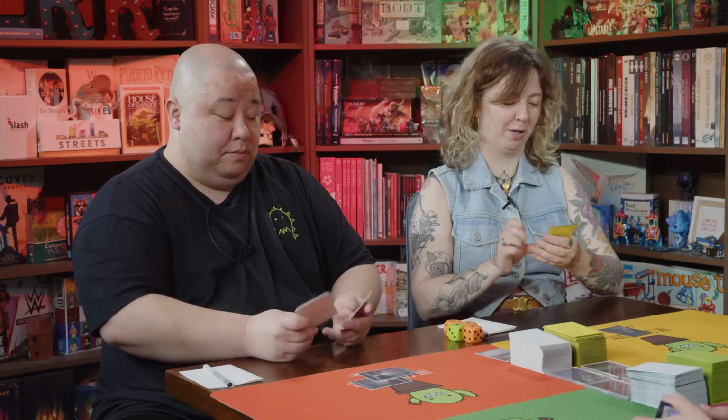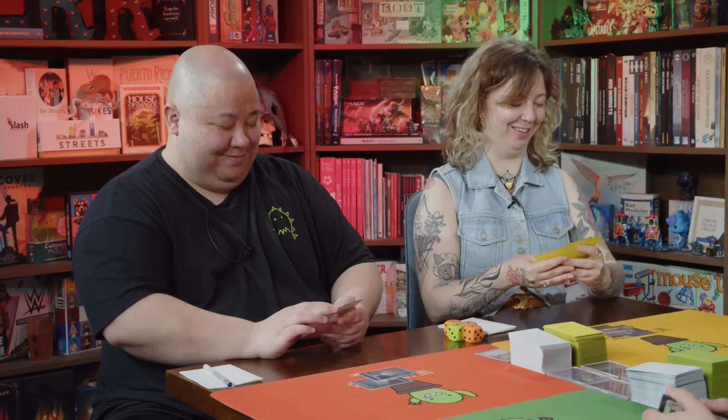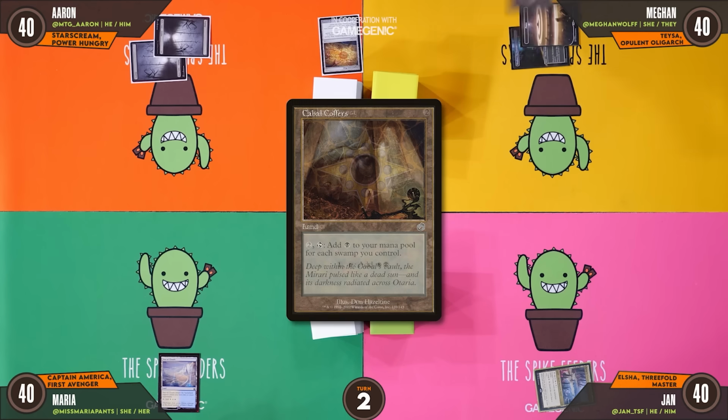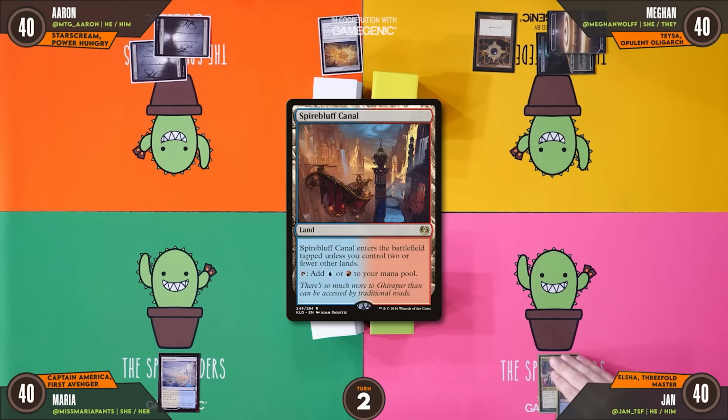I am going to play a Plains. Wow, thank you. And then I will cast this Orzhov Signet. Ooh, that's nice. Okay, I'm going to untap. Draw. I'm going to play a Spire Bluff Canal untapped because I control 2 or fewer lands. And then I'm going to pass the turn.